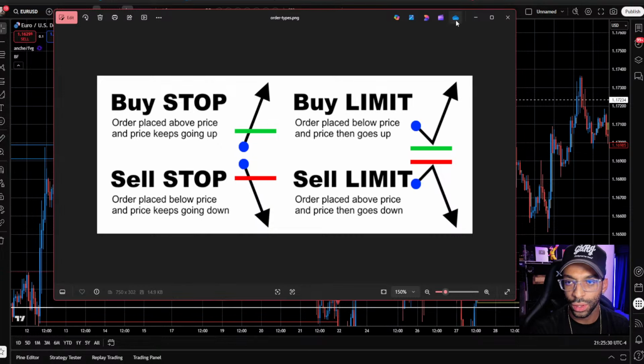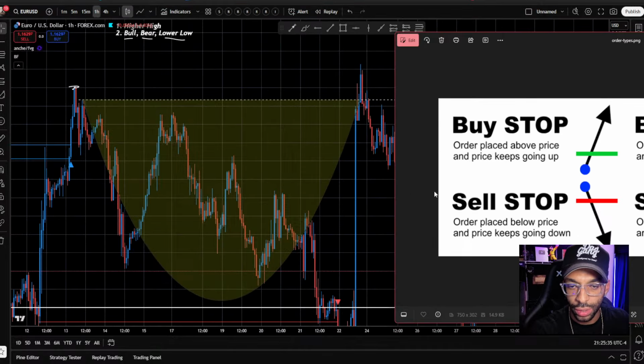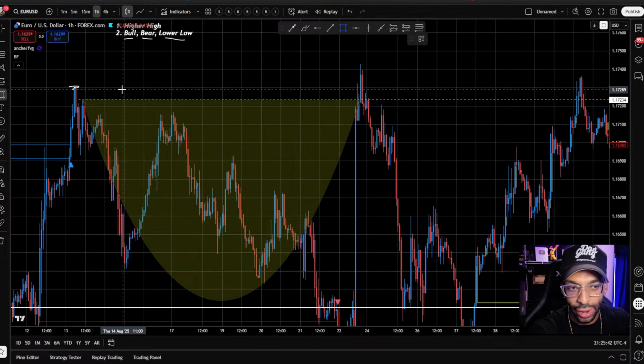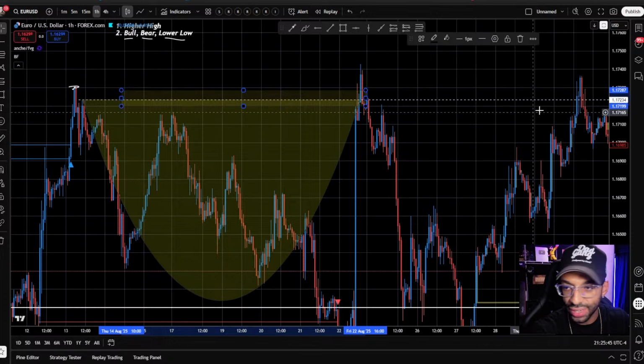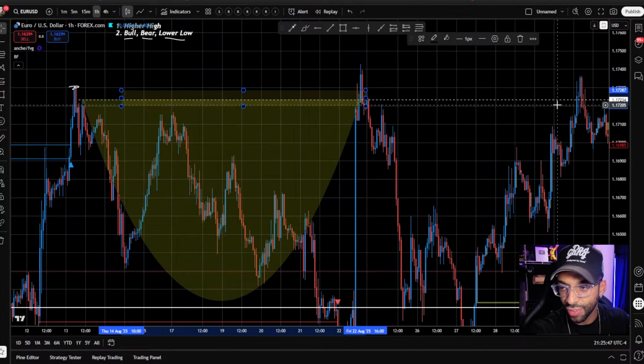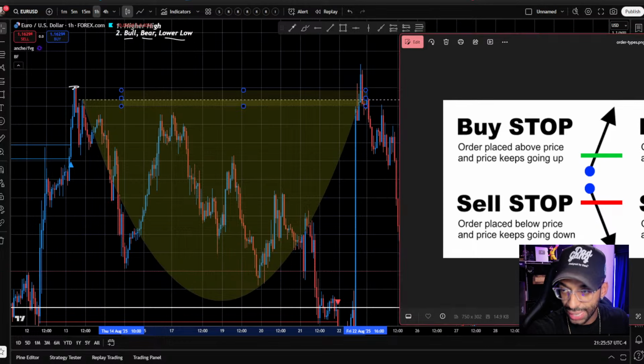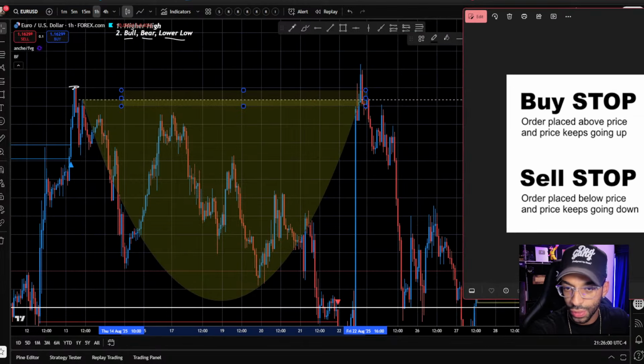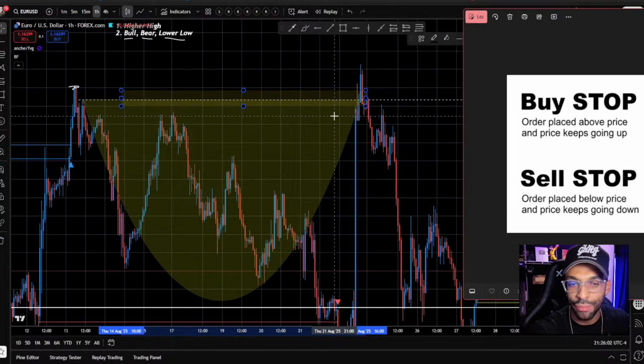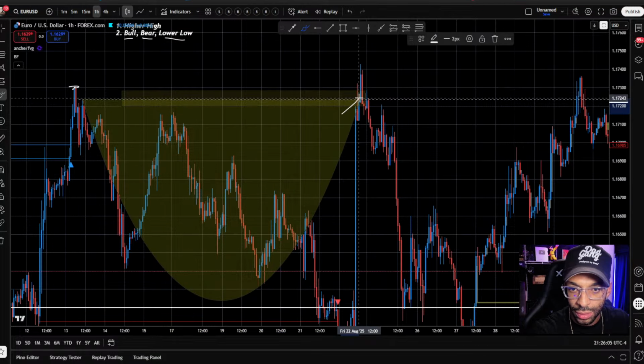How would that look? As the market is dropping right here, we're going to place an order over here. It doesn't matter where, it's just at this price, which you can find at the end of your horizontal line or horizontal ray. What a sell limit does is tell the markets to enter me the next time the markets hit this price and come down.